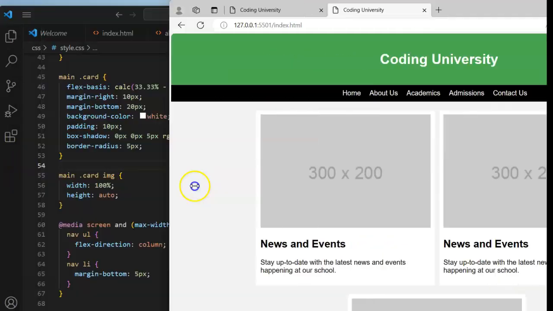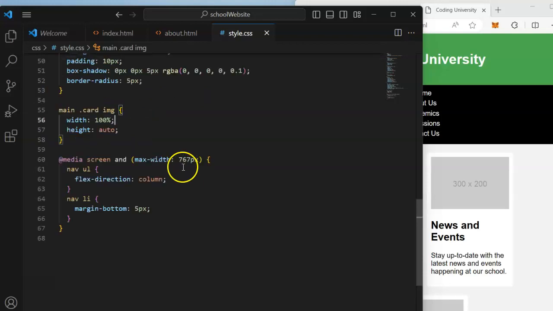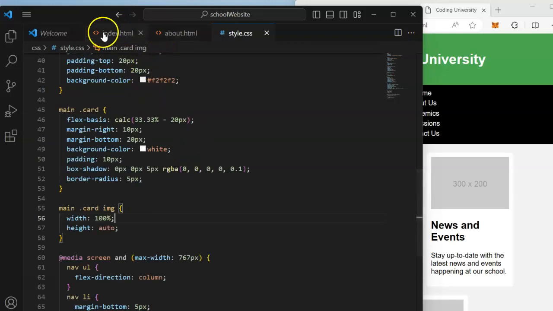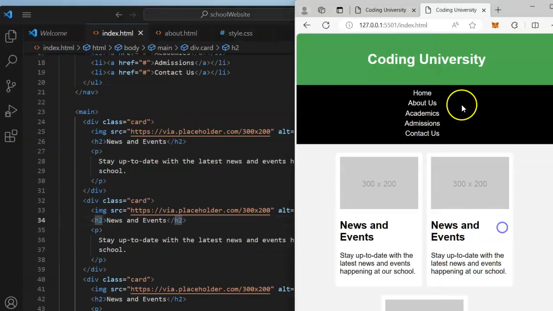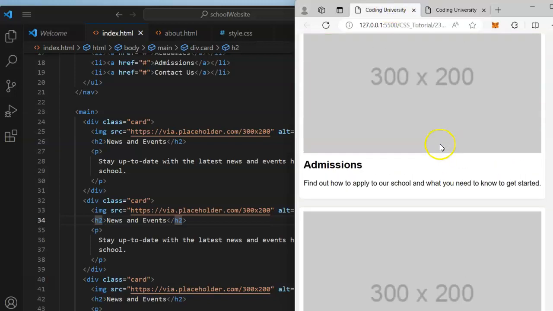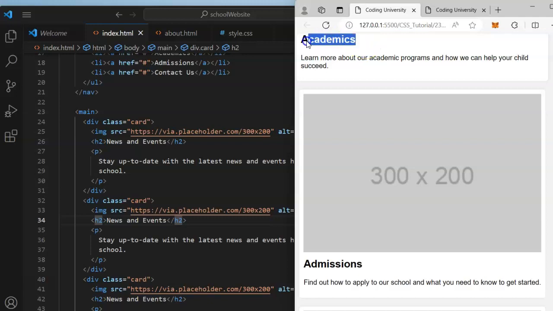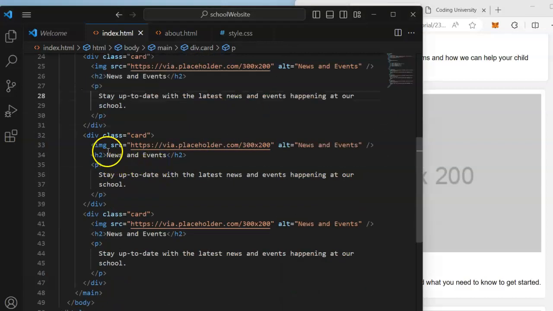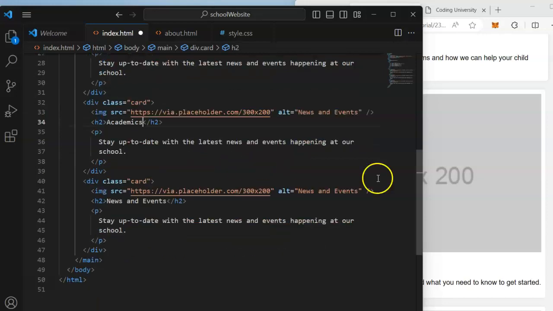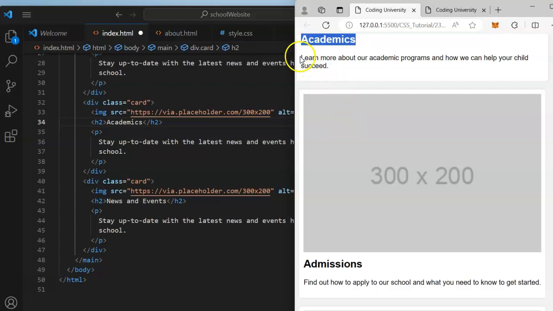Let us now go ahead to duplicate the content. So let's go back to the original news and events, after which we have academics. So news and events, replace with academics, together with the text.